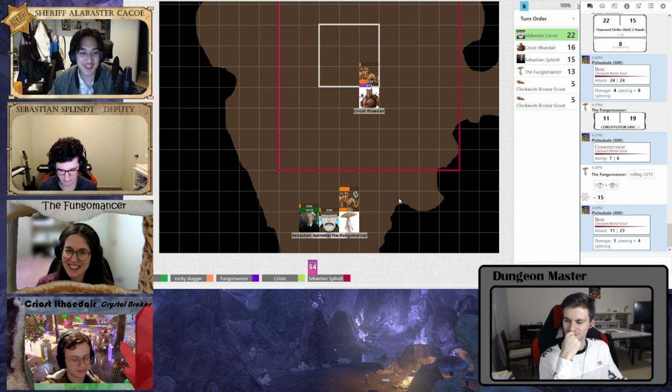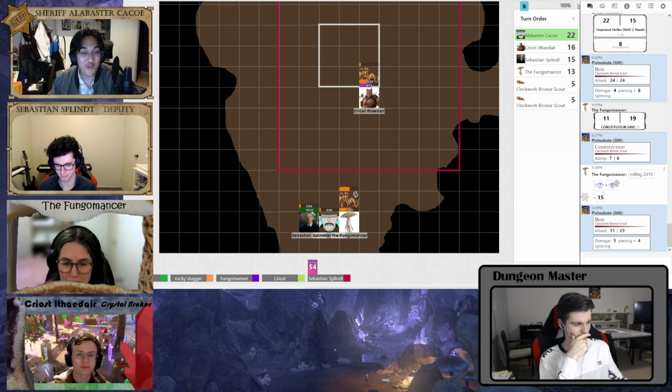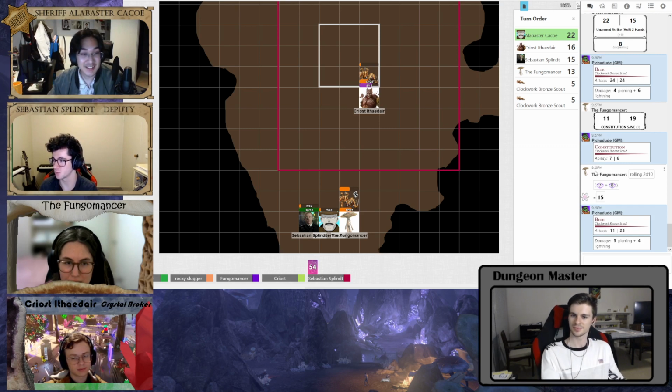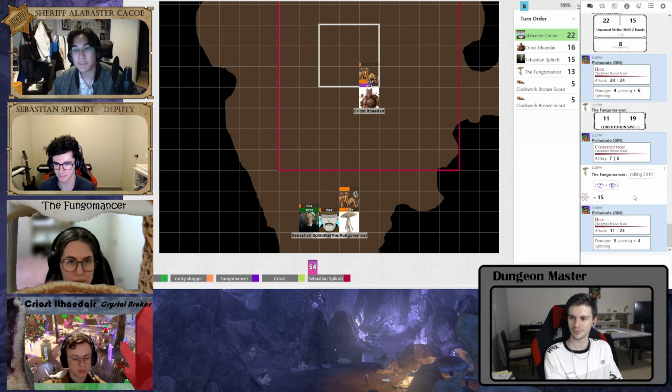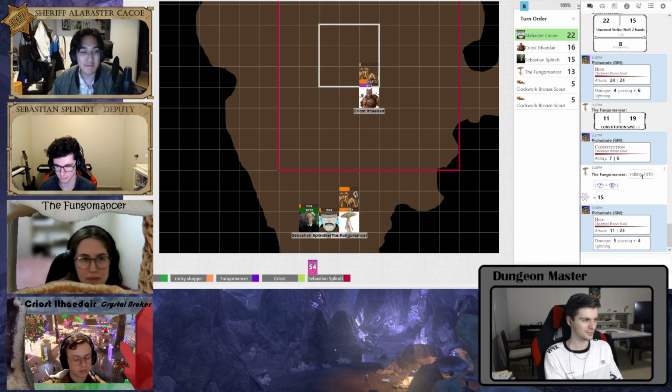What if I just push it away? What does this one do again? That doesn't push it away. I have a feeling Dex is going to be really high. Yeah, we've seen that it prefers Dex. It preferred to weasel its way out of Kroist's grasp than to brute force the strength. Yeah, if you force movement on it, it doesn't get an opportunity attack. That's what I'm thinking as well. Alright, let's try it. Yes.